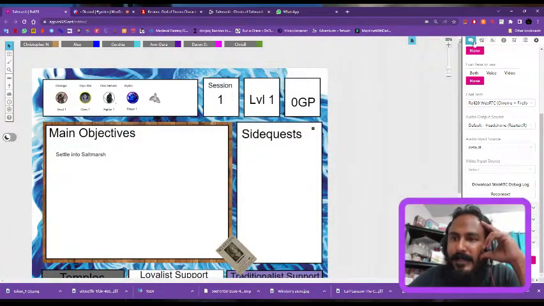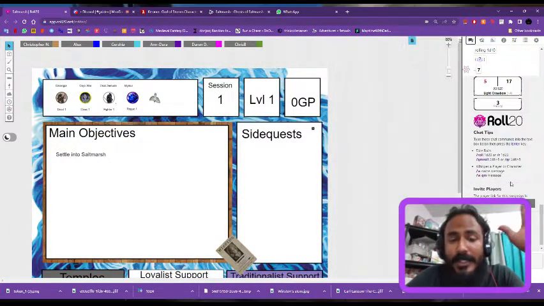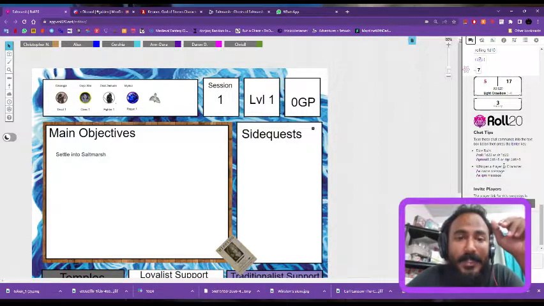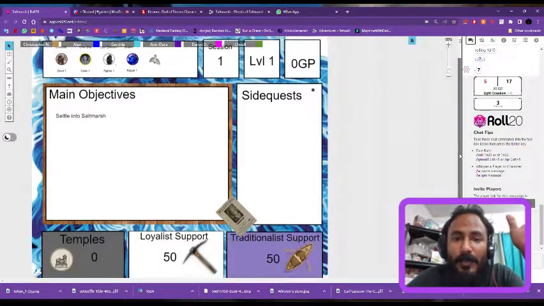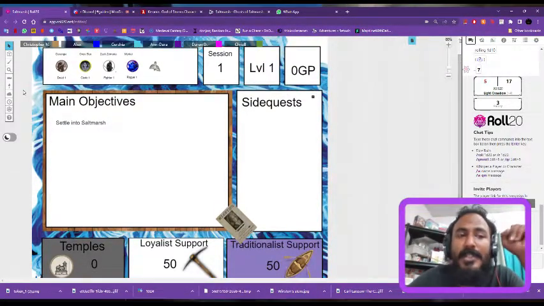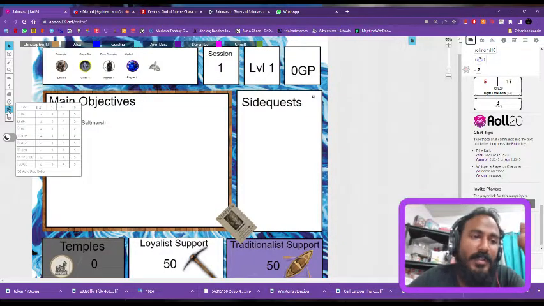In Roll20, the main things that you all are going to have to do is, just like in regular D&D, you're going to tell me what you want to do. I will inform you what you would have to do in response, which would usually be a D20 roll or some other sort of roll.